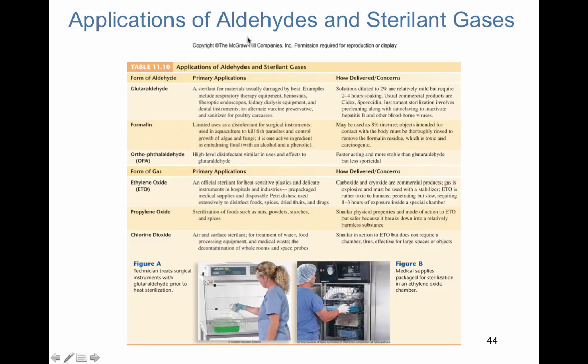The applications here for aldehydes: we have a disinfectant for surgical instruments. Also, it is used as a preservative, so it's one active ingredient in embalming fluid. And glutaraldehyde, for example, is used to sterilize respiratory therapy equipment, other medical equipment, dental instruments even. In the case of sterilant gases, sterilization of foods such as nuts, powders, starches, and spices, and even as an air sterilant as well.